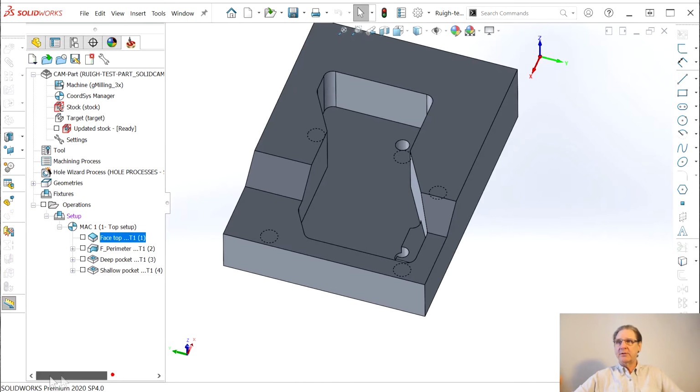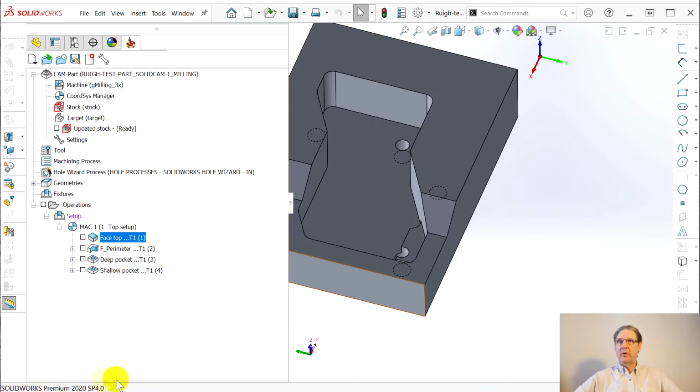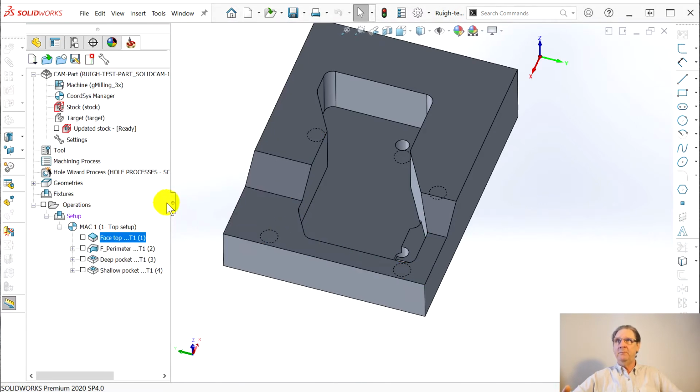See, it also, like MasterCAM, keeps moving the tree over. I guess if you made it this wide, it would stop this. MasterCAM doesn't give you a scroll bar. You got to use the Logitech mouse with the rocking, or open it up wide enough and then go back down narrow. And it's just these long strings here that do that. If you could label things shorter, it would work.